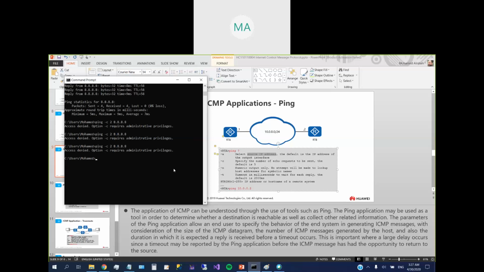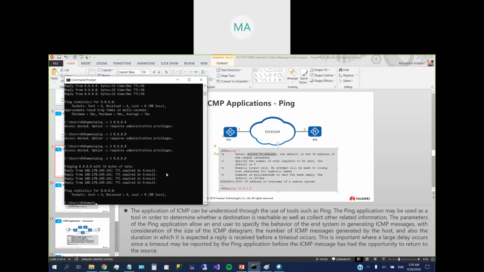So if we want to change the -i for the TTL, then we make it 5. You see, expires in transit. Why expired in transit? Because we have 6 hops along the way from the source to the destination. So using the number 5 for the TTL is wrong, it is not enough.